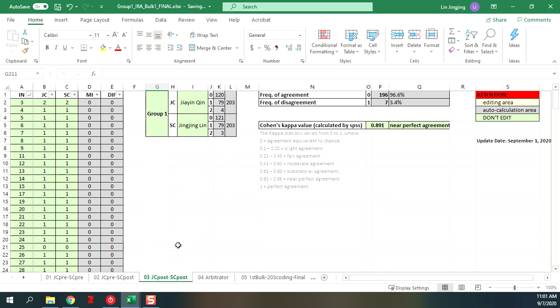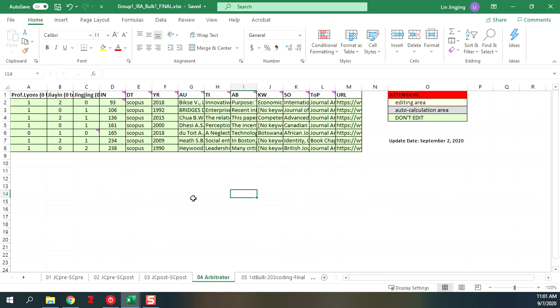After the junior coder's coding has been finished, that forms these columns as junior coder post-coding and senior coder post-coding. We can see from the record that there are still 7 records in conflict. They're going to be sent to the arbitrator of the group.